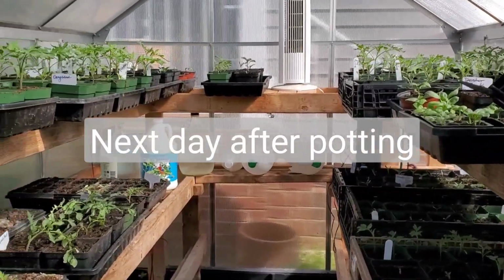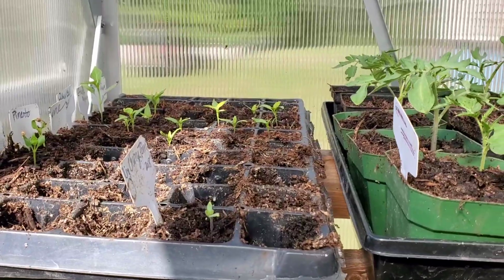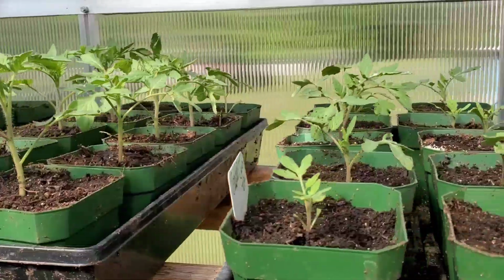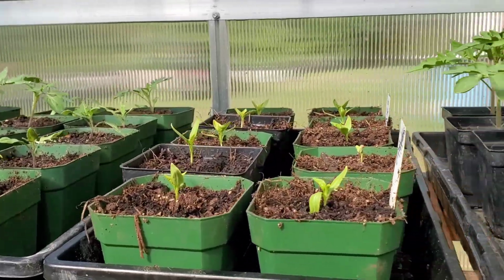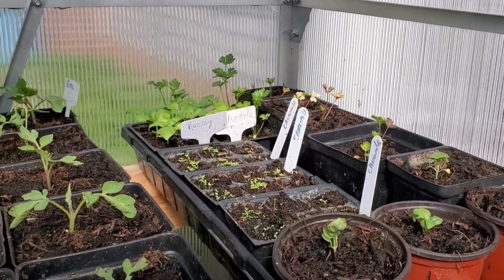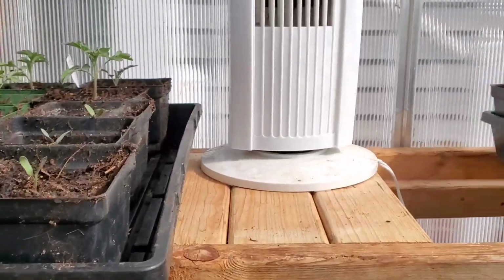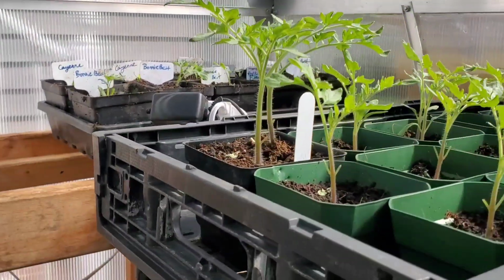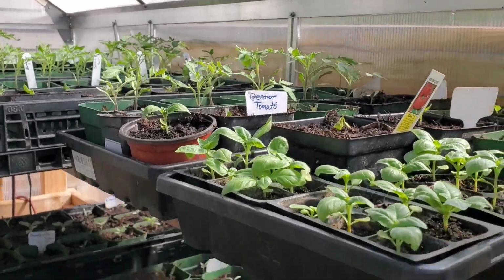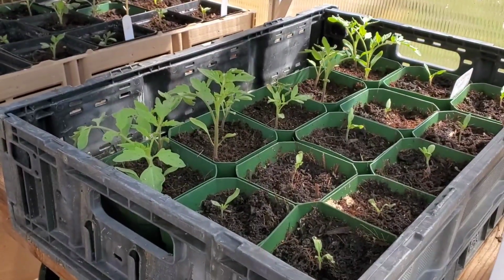All right, here's what's in the Harbor Freight greenhouse the last week of April. I have some peppers that I'm not going to upplant into bigger pots yet because they're still small. And these are all tomatoes on this top rack that I've upplanted. Those are a few peppers. Tomatoes. Tomatoes. There's some basil, some parsley, little chamomile seedlings coming up. Tomatoes. There's some basil up here with some sad peppers. And on the bottom shelf, which I'm going to move outside to enjoy more sunshine, are more tomatoes.